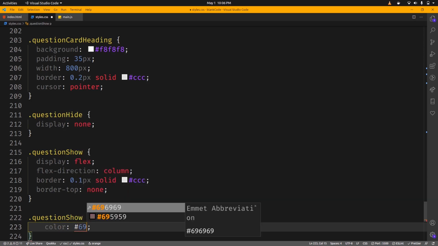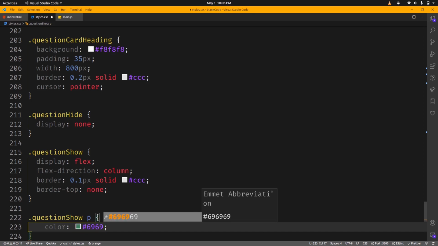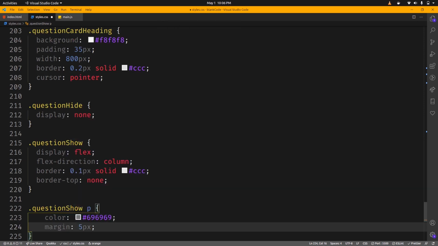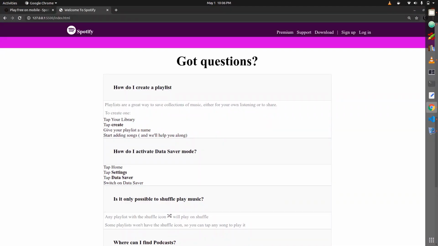Margin 5 pixels. Let's save it and see. This is the P, a fade of gray, a light gray.